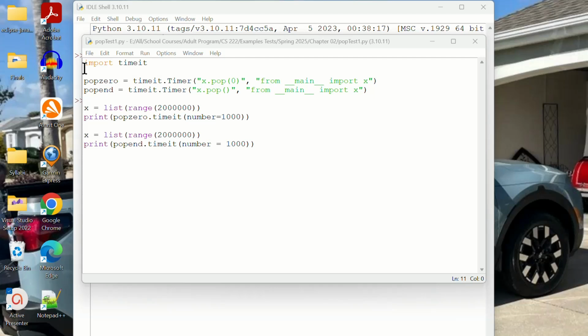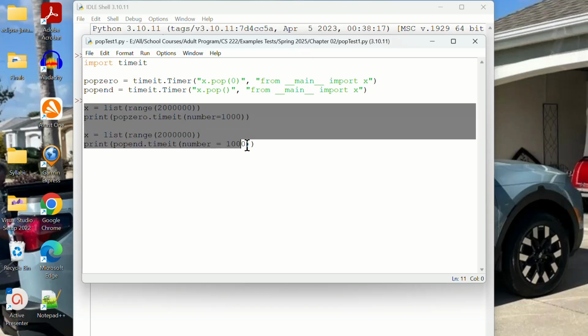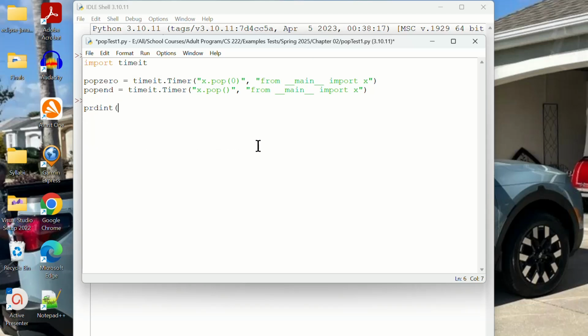I think that I can use the same part up here at the top. And then I'm going to change all this down here. So make this a print, percent 15s space percent 15s, end quote.